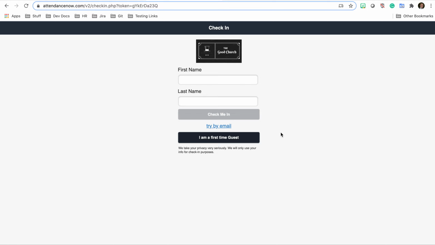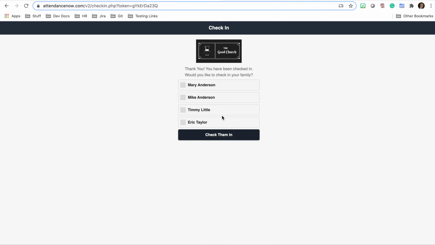And then you're going to want to have your people set up. You're going to set up all your membership, and there's another people tutorial that you can take a look at to learn how to set up your people. But you basically have them in your system, and then again, you're going to type in the name of the person. You can also do the email, and then once that happens, it's going to detect them. It's going to check that person in, but then if they have family associated to them, it's going to ask them to check your family in, and you can do that as well.